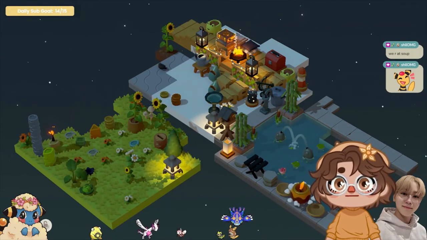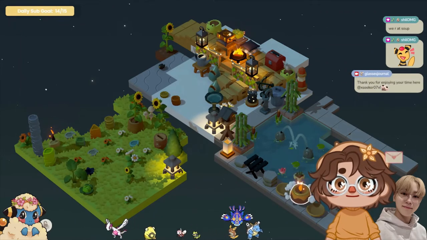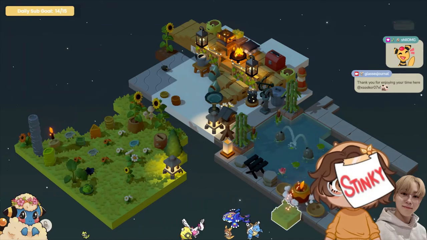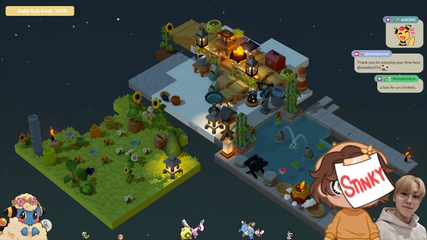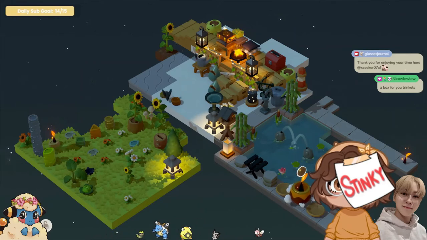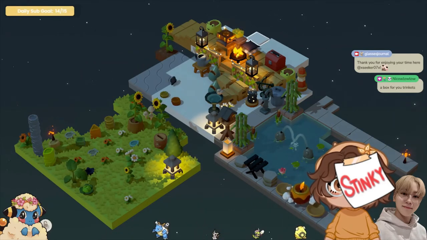Okay, I need more grass, so let's grab more grass. Nope. Stinky? Yeah, that's fair. That one's a fair one. Little bucks for your trinkets. We're going to Trinketville. Oh, white box will throw you back there.